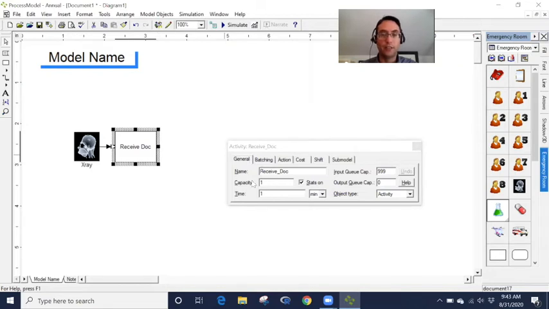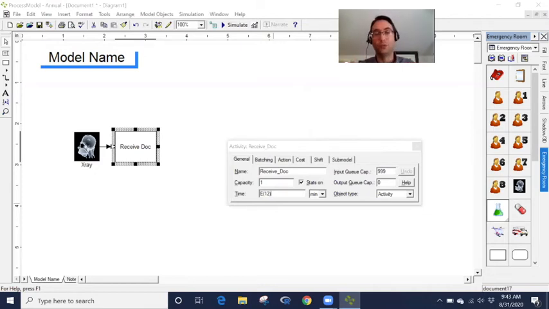Here we have the capacity. So it's going to take 1 at a time. We need the stats on, so we need the stats for that one. And the time is going to be 1, so it's taking 1 minute to go over the process. In our example, it's going to take exponential 12. So let's put E12, and we're going to learn about all these different codes, okay?